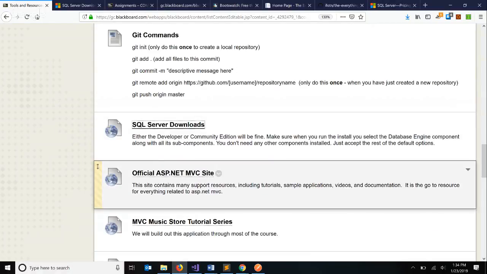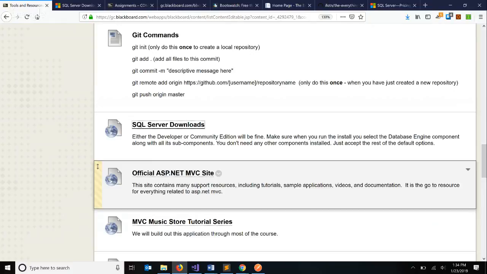One important thing when you install it, okay? When you run the SQL Server installer, you can accept almost all of the defaults, but there's one screen where it asks you to choose your components. There's a whole bunch of components with checkboxes. By default, nothing will be checked. If you just click next, it installs the program, but there are no working tools there.